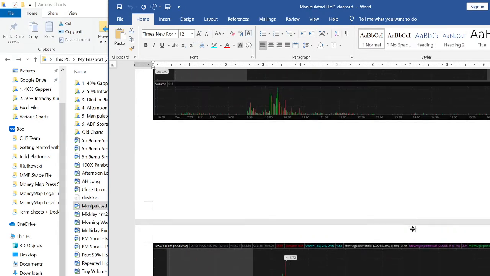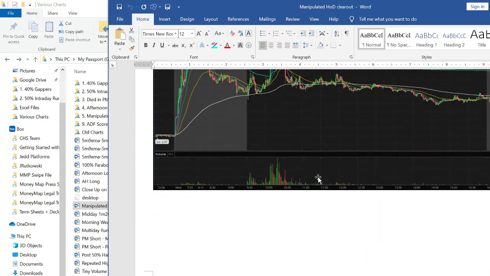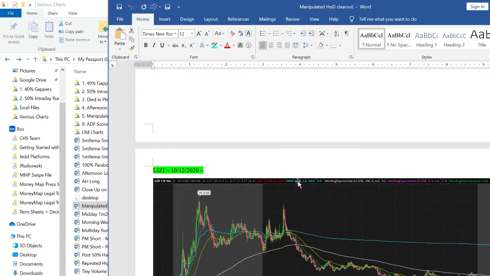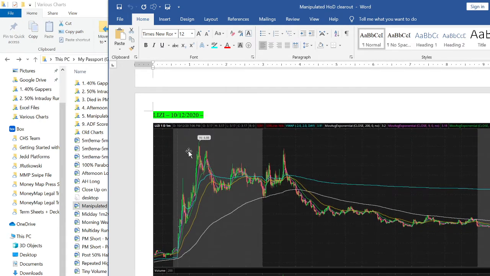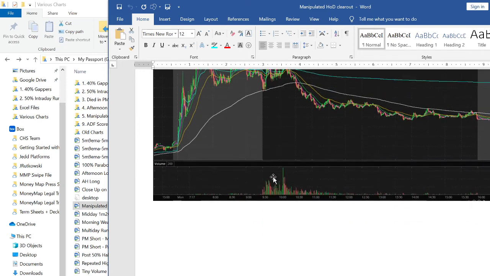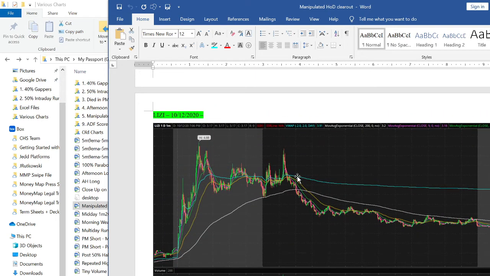So like I said, this is a chart file of this happening. So again, here, big push, LIZI. If you look at the tape, tons of manipulation, tons of soaking in the pre-market. It's always really useful to watch these stocks in the pre-market and to really learn how to use level 2 and tape reading, in terms of recognizing manipulators and how much stock they're accumulating, how they're manipulating it, and what their ultimate goal is.